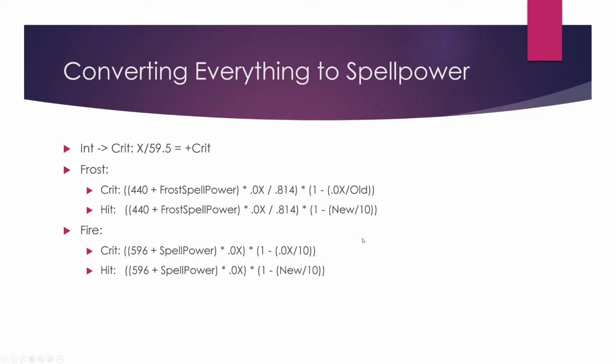And obviously, in these two formulas, if you had 0% crit before, if you put it in a calculator, 0.01 divided by 0 is an error. So you just get rid of this portion. If you start at 0 crit for some reason, which you're not going to, and you get 0.01, it's just 1. You ignore these portions if you're starting at 0 crit. So that's how you convert everything to spell power, to make it a little bit easier to weigh your options.